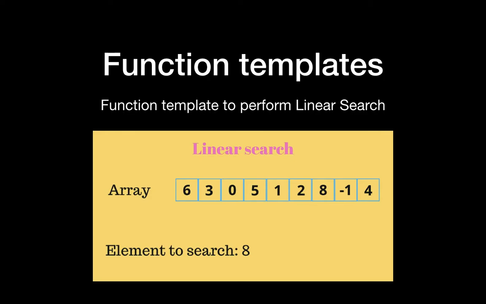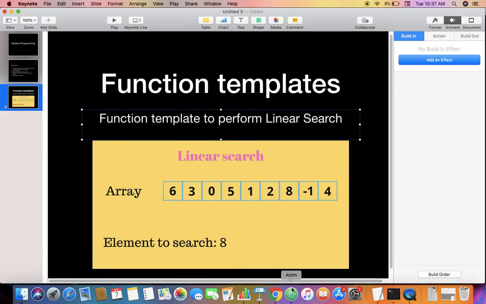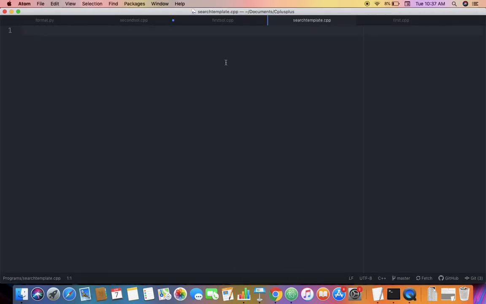We are going to look at an example of a function template which helps us to perform linear search inside an array of integers and an array of doubles. So let's look at the example. My file is called search template.cpp. As before, it will be available on our GitHub repository. I'm going to begin with writing #include <iostream> and using namespace std. This is the template keyword which helps me to write down the function template. I write down class T, which means nothing but the data type is passed as a parameter.